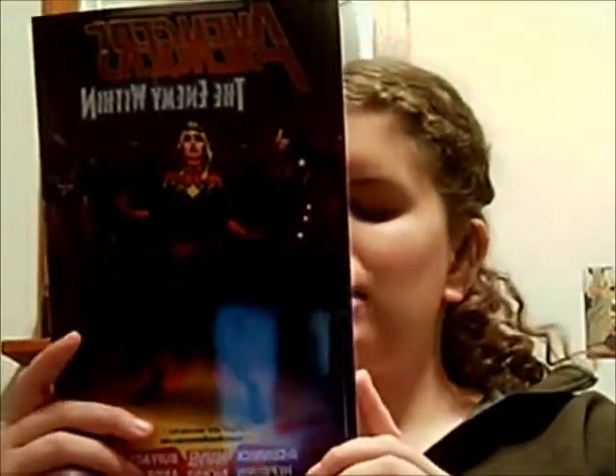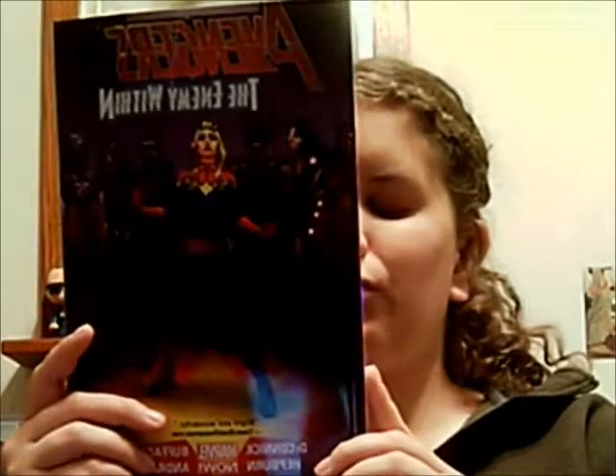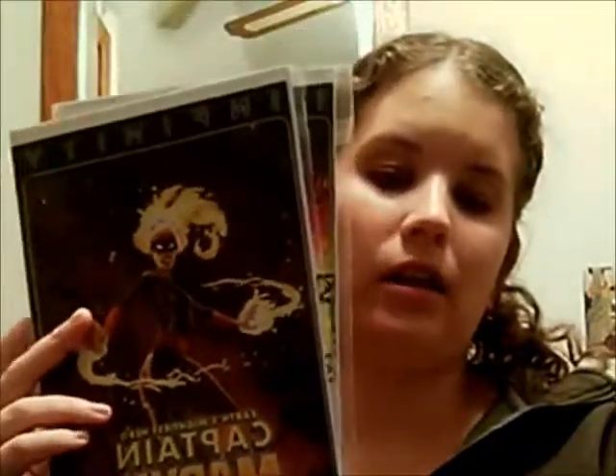The next trade paperback you would be looking for is not actually a Captain Marvel title. To finish up this arc of stories, Captain Marvel is heavily featured in Avengers: The Enemy Within, which collects Avengers: The Enemy Within No. 1, Avengers Assemble 16 through 17, and Captain Marvel 13, 14, and 17. You'll notice that issues 15 and 16 of the Captain Marvel run are not listed — you don't need them to get the complete story. Issues 15 and 16 are in the Infinity book and feature the Infinity storyline, so they don't add anything to the Enemy Within arc.